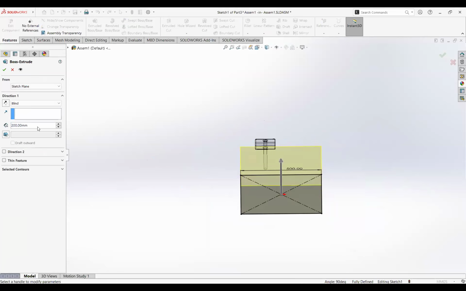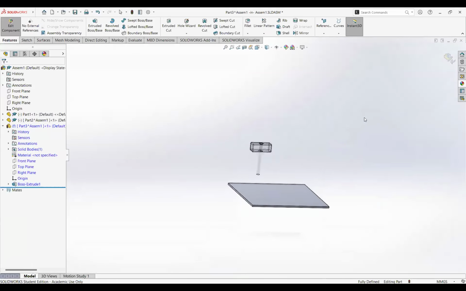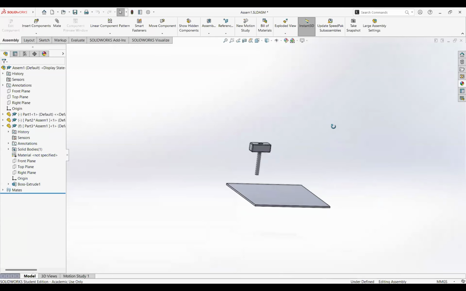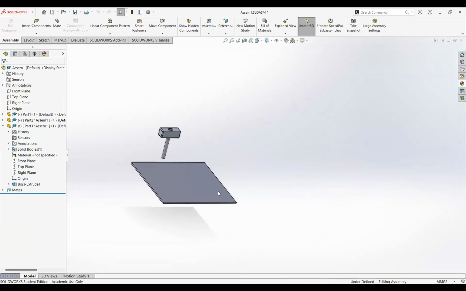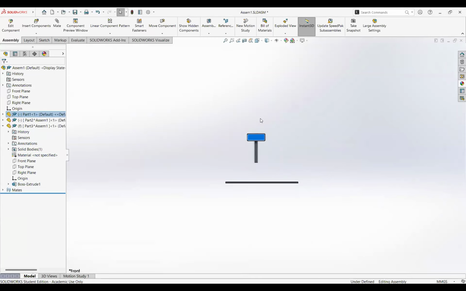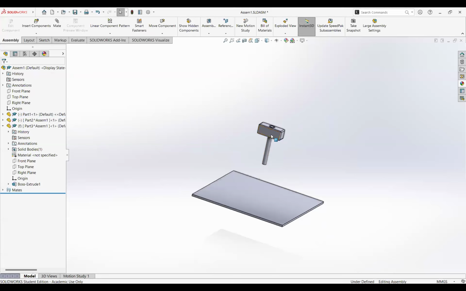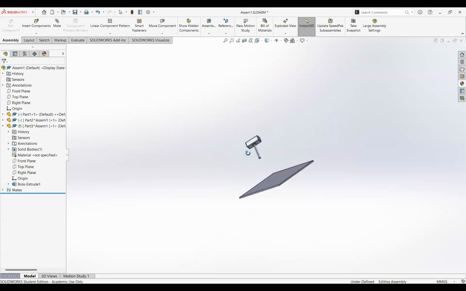Let's extrude it to some length. And our floor is ready. So let's place the hammer somewhere here. Okay, so I think this looks nice.